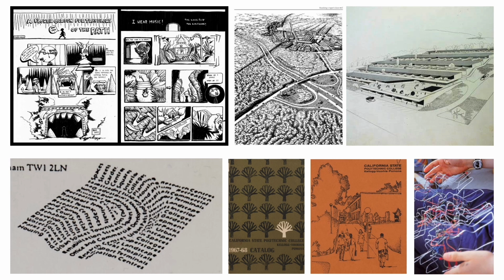But you can see that landscape architecture pulls together all those things. You need this artistic ability to be able to draw plans and visualization. There's also the communication of different ideas. And we can even see here from the Cal Poly Pomona course catalogues some of that collage and pen and ink sketches, even with trees used for the 67-68 catalogue.